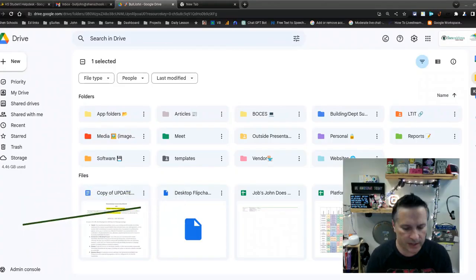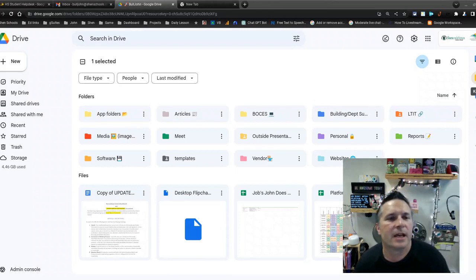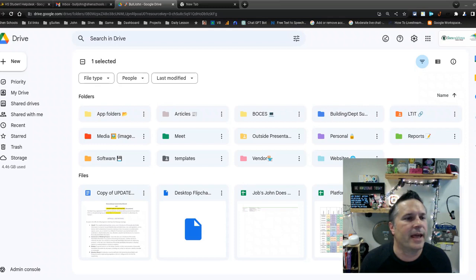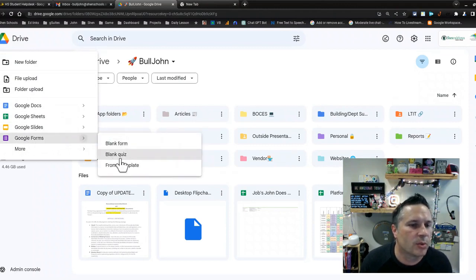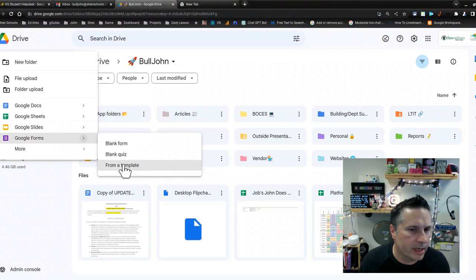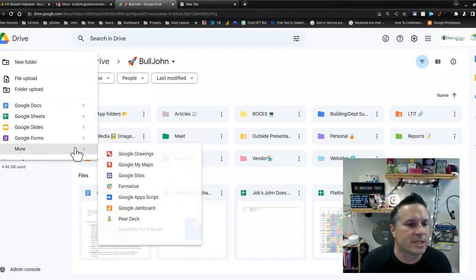All right, this last video is something I've talked about before, but one of our colleagues reminded me about it earlier today and I said, I think I want to share that. So when you're in Google and you're creating a new document, Google Docs, Sheets, Slides, Forms all have a little arrow next to it where you can go to a template library and create those things from a template. And we'll show you some of those in a second.